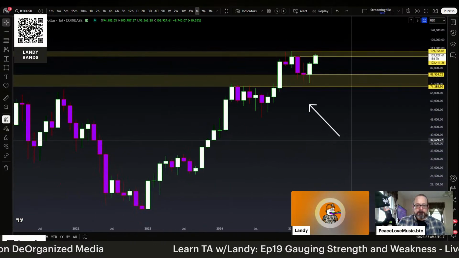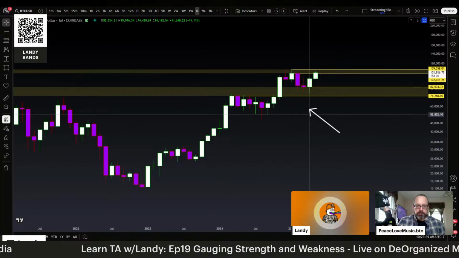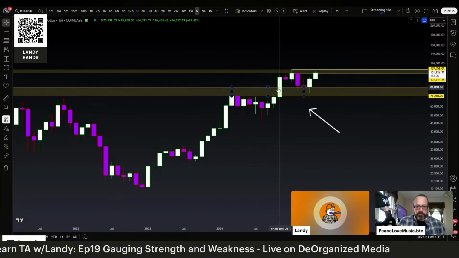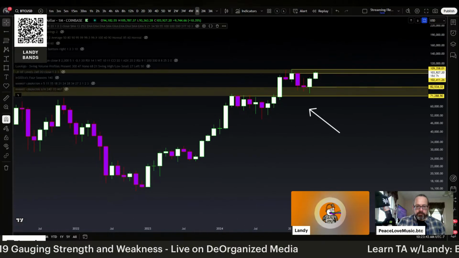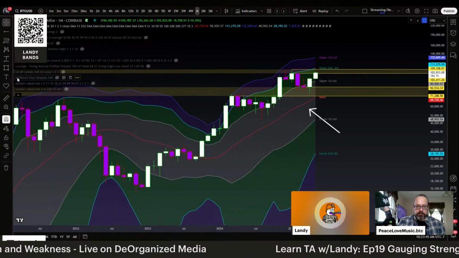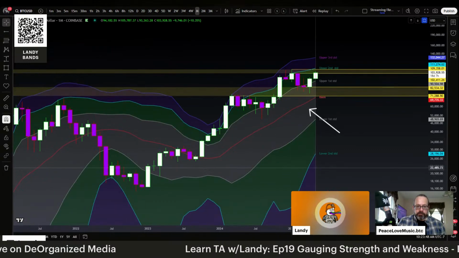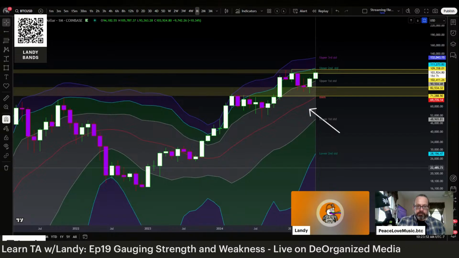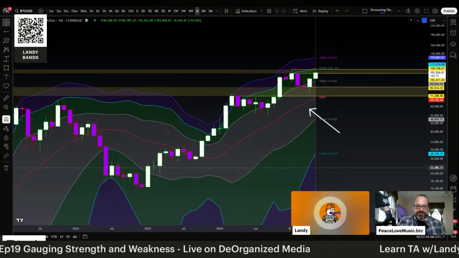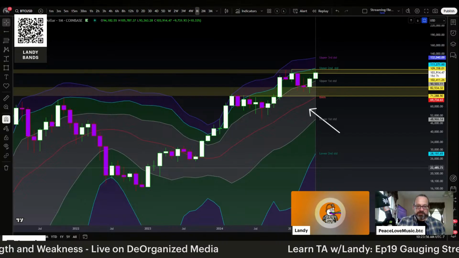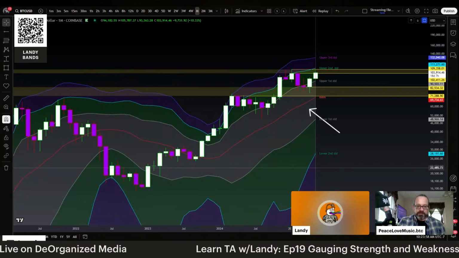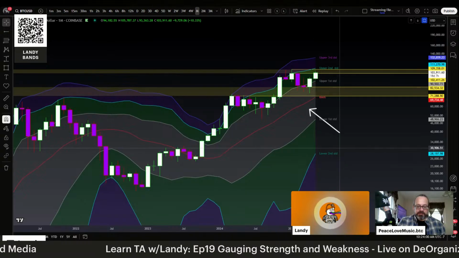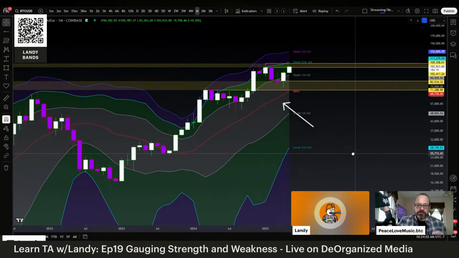Now, when we go and add on, we've got trend, we've got support and resistance zones of interest, and then we add on a volatility metric. Of course, this is the Landy bands, the free indicator that's up in the upper left-hand corner of your screen, and is linked in my profile, usually posted underneath some of these posts as well. This is a free indicator. You're not buying anything. This is a triple Bollinger Band set.